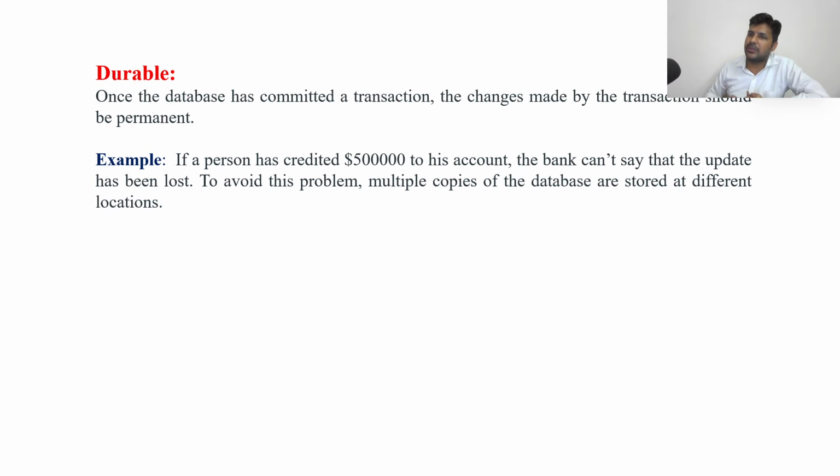Next, consistency means the balance before the transaction and after the transaction should be the same, then only it is called consistency. It's not that 500 has gone somewhere, it should not be like that, right? Isolation: after the completion of a transaction, the next transaction should proceed. Durability: once a commit has been done, it should be stored permanently. So these are the 4 properties of a transaction.